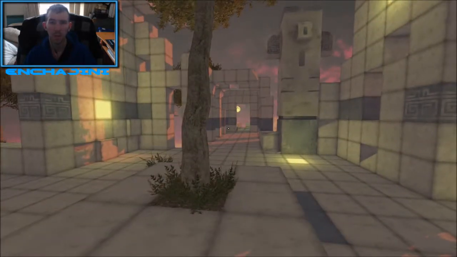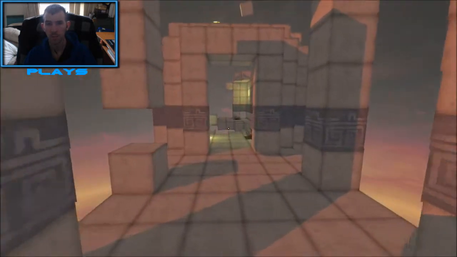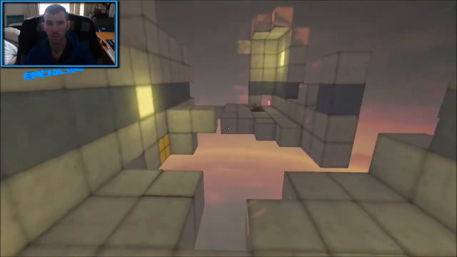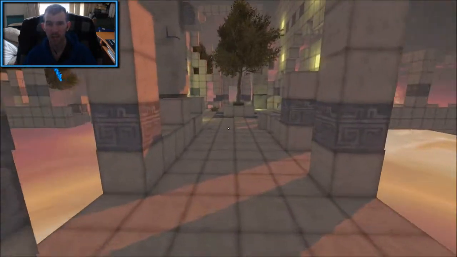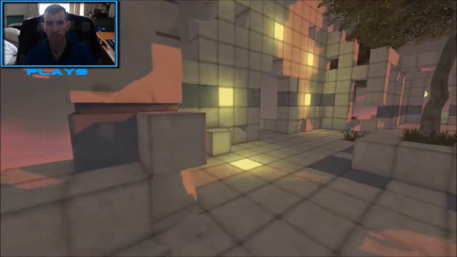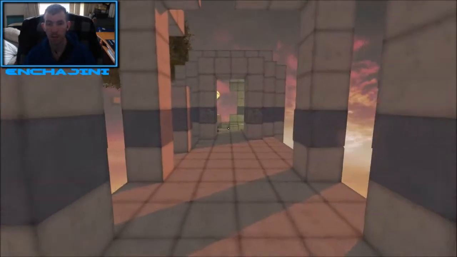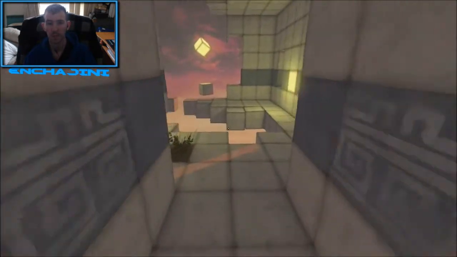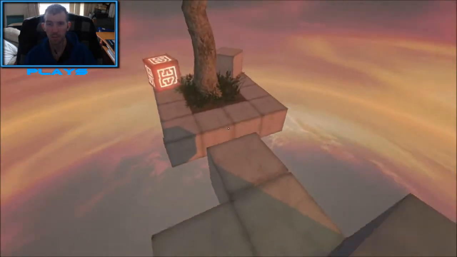Right. There's a block over there. Block over here. Let's go over here. There's a red block over there. Right. Need to get another block from somewhere. It's probably over here, maybe. Maybe. There's a block over there, too. Right. Yeah, this looks like the easiest one.